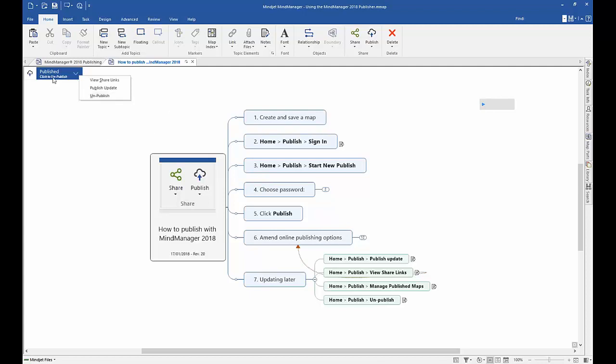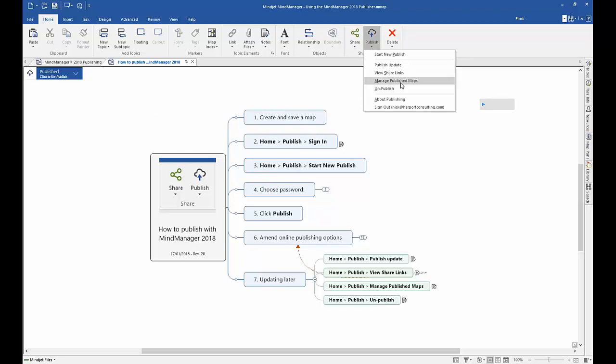And this publish legend only appears when you're logged in. So if you're not logged in to the publish feature, then you don't get that legend. If you give this map to somebody else, they don't see that legend. So they don't inherit control over publishing. That stays tied to your account. So you can still share this map with somebody else, and nobody else can publish over the top of it. That's still under your control there.